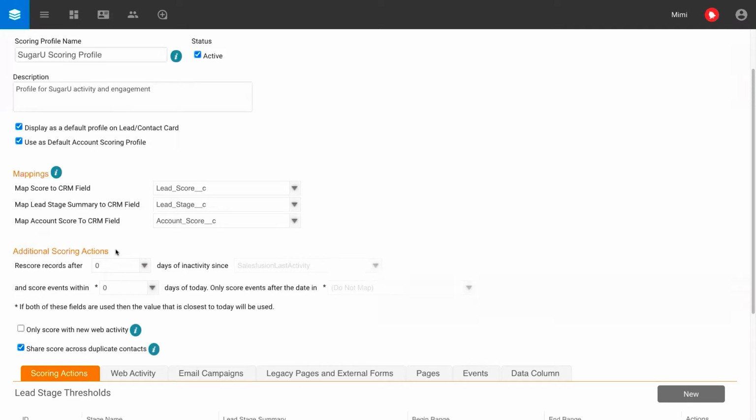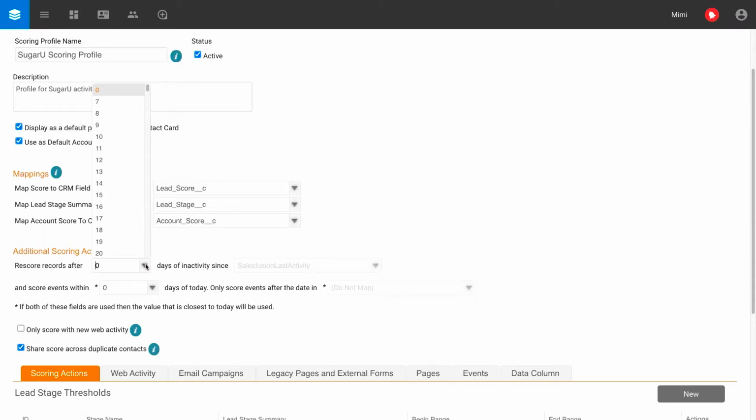So this first drop down here, we'll walk through them one drop down at a time. This will trigger the beginning of the rescore. You will essentially just select a number of days, and when they hit this many days of inactivity, their record will begin to rescore.